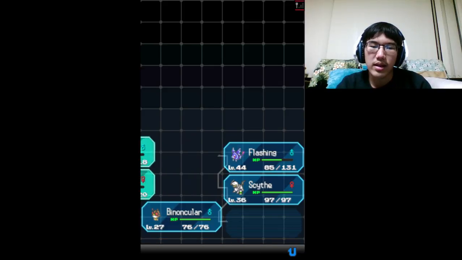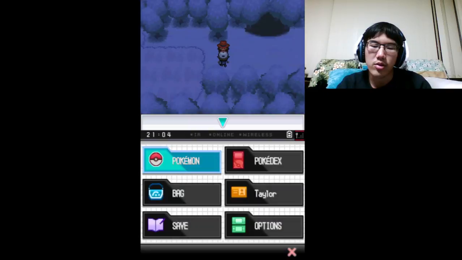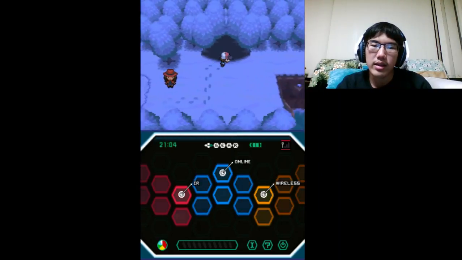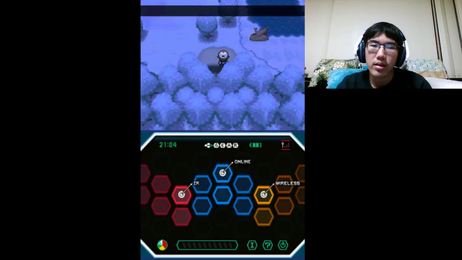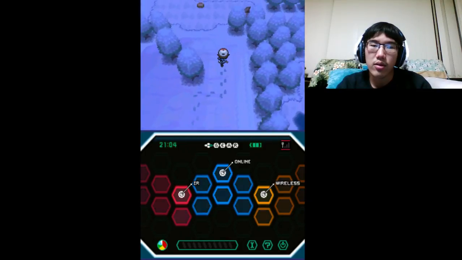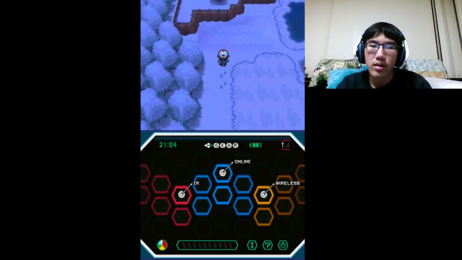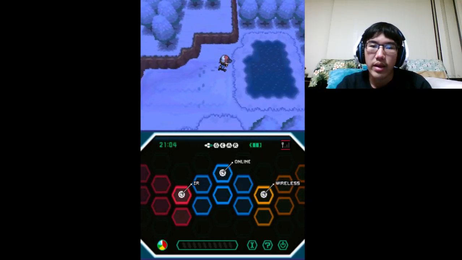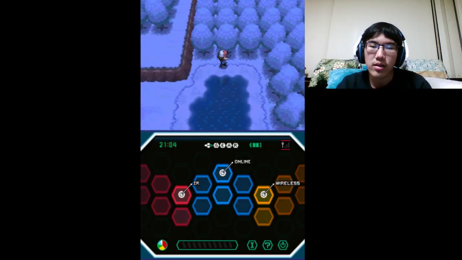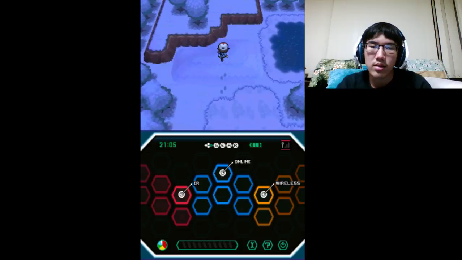Here, I won't put the Lucky Egg, but I can't use Scythe. It's on par with the trainer Pokemon. Okay, is this the Moor? This is the Moor of Icerus, right? Yeah, Moor of Icerus. I believe there were some items here. And there are some trainers over here. Oh, I see.